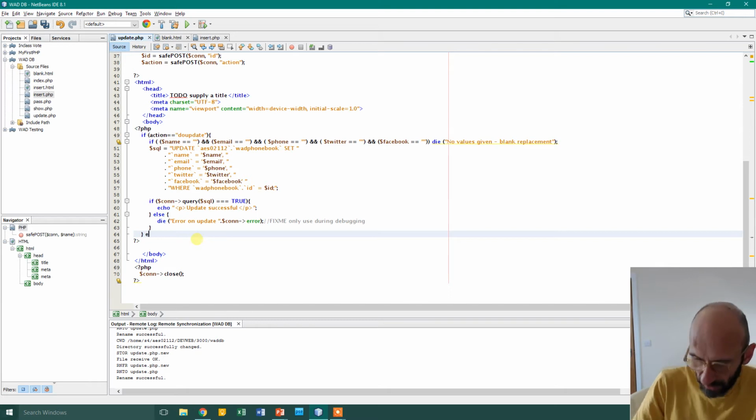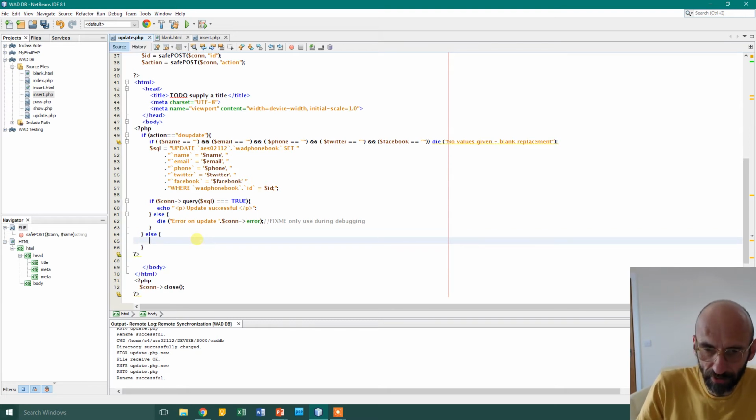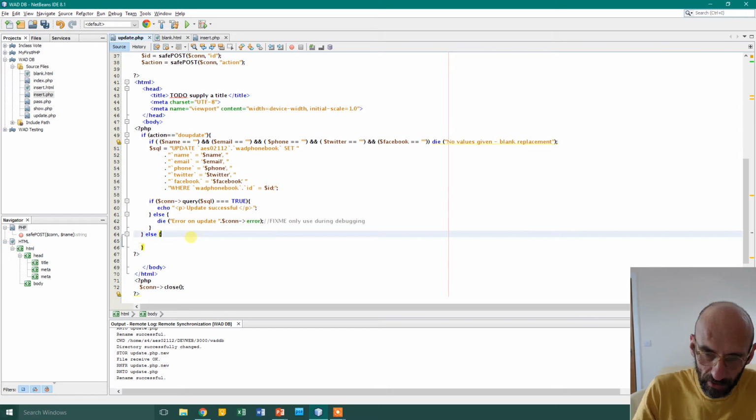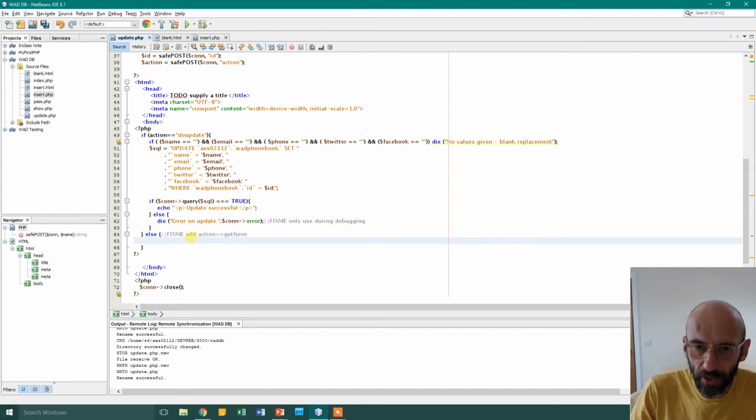So otherwise we'll get the form just now and then we can convert that into an if later. So fix me, add action equals get form.